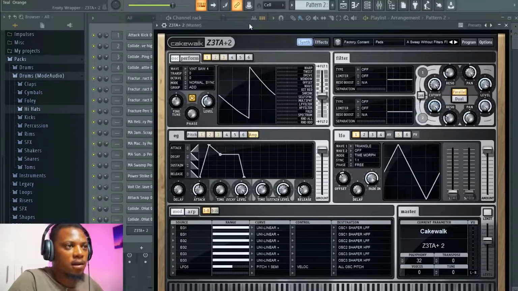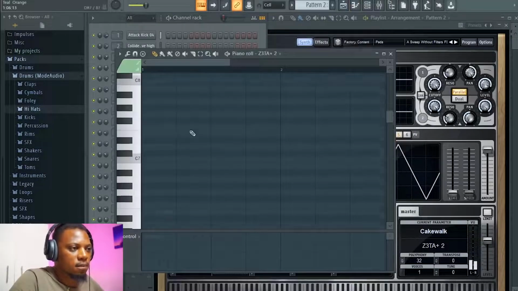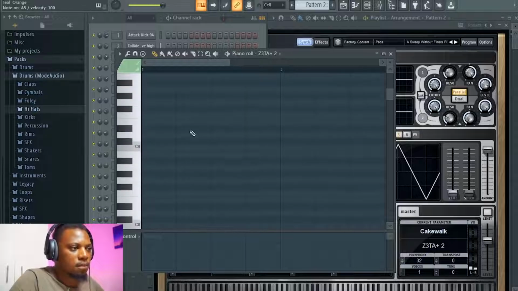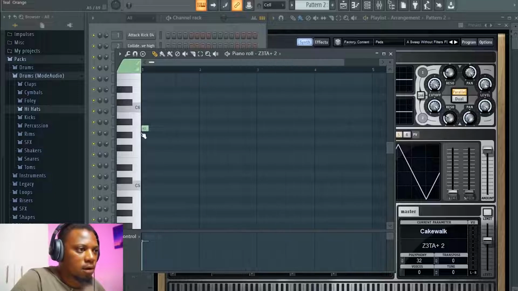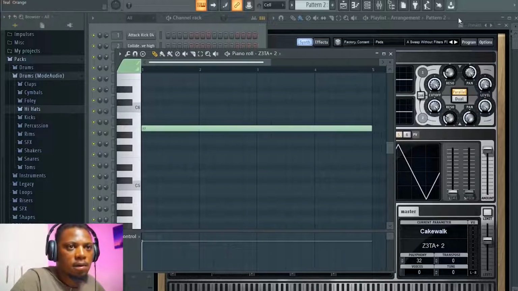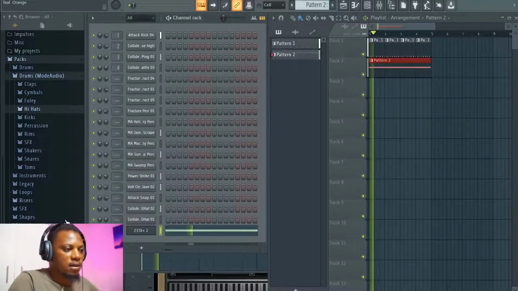Look for a pad rather. Okay, there's the note. That sounds kind of right, so I'll just put that there on the 4 bars.